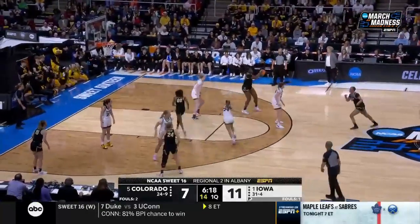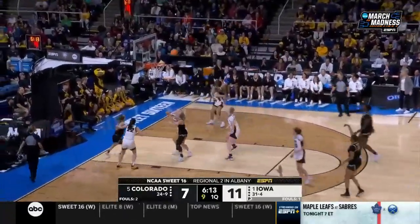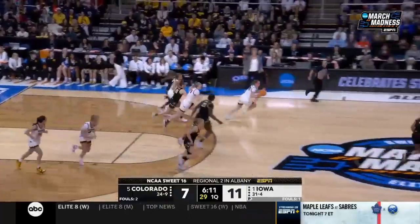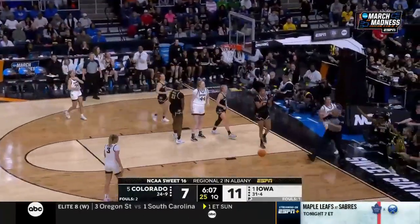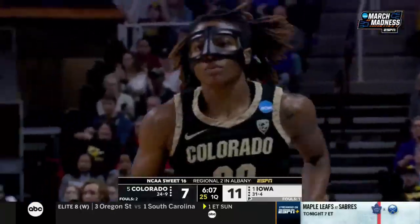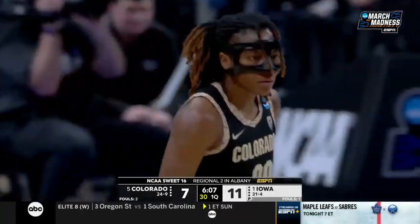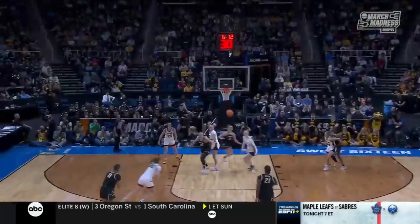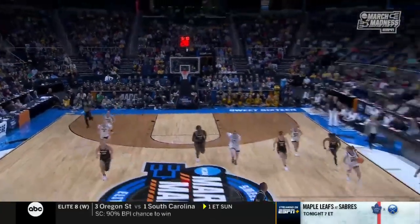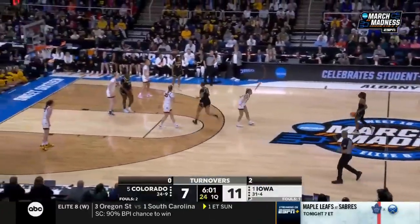Miller will back it up. Miller given a lot of space, unable to hit from three, and Martin flags down the rebound, off and running for Iowa. Martin looking to take it all the way, and Sherrod knocks it off Martin. Out of bounds, Colorado ball, and Kate Martin mystified as to how that wasn't off of Colorado. Jalen Sherrod, just incredible speed. She's at one end of the floor and just puts the afterburners on. It's where she's so good. Pokes the ball from behind. Was that off her leg? I did. On that angle, it didn't appear so.